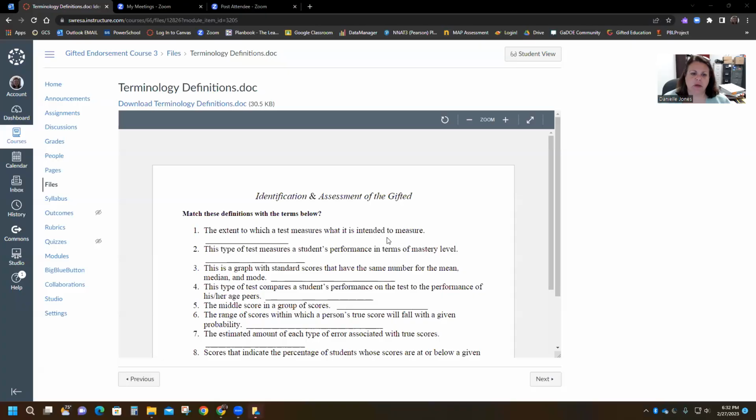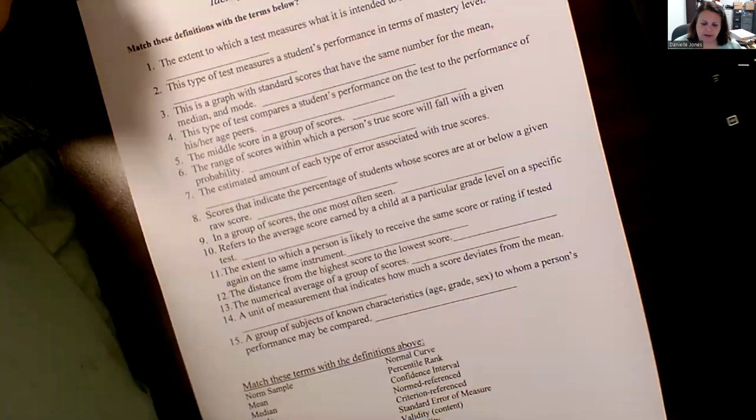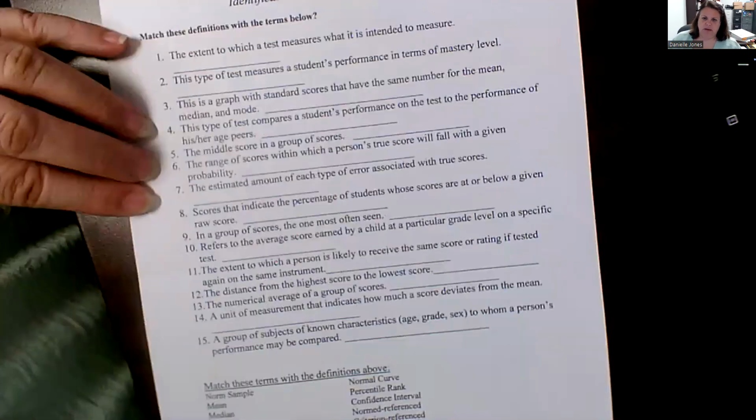Share. Okay. I think I have one of these that is empty. Now I'm going to share this through the document camera. There we go.